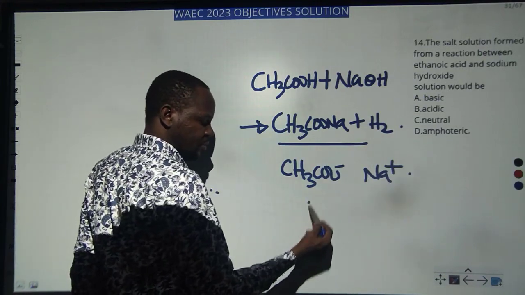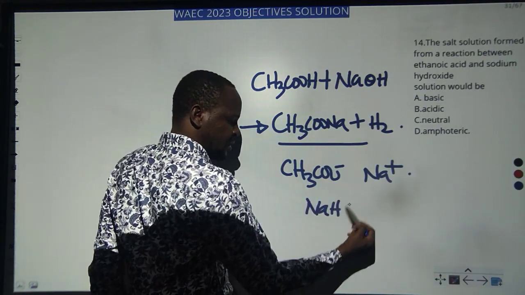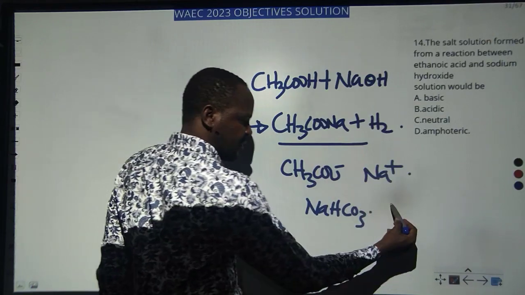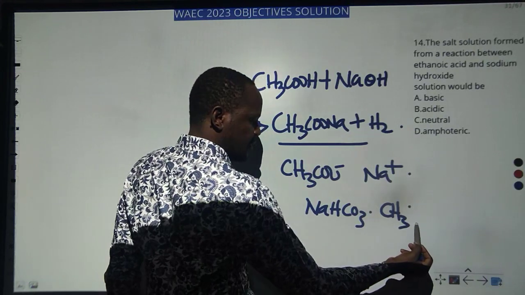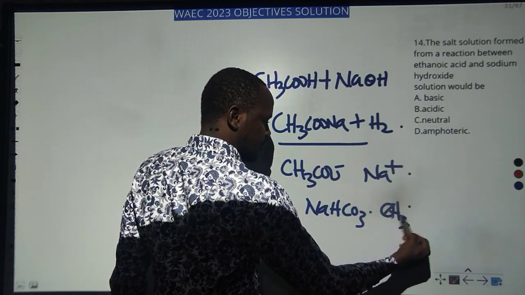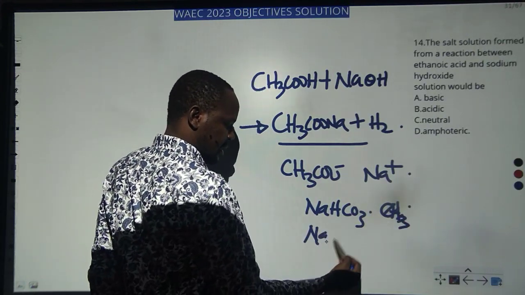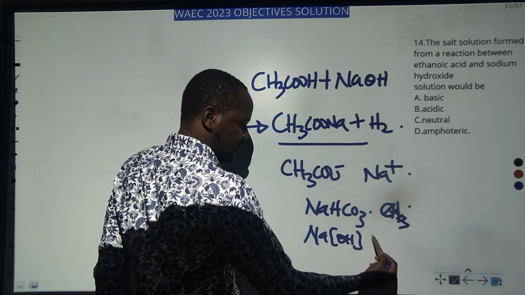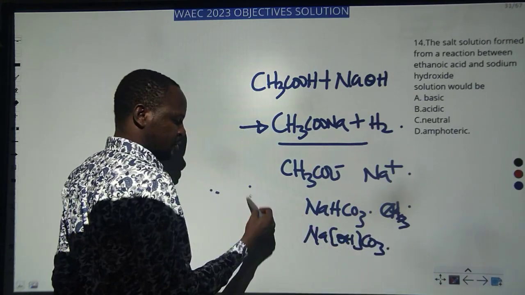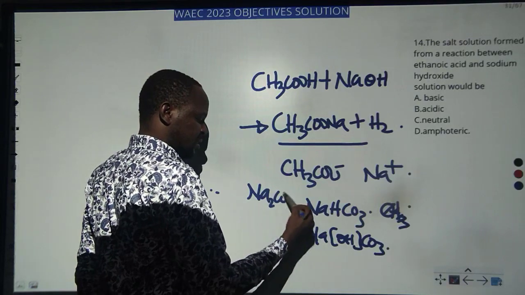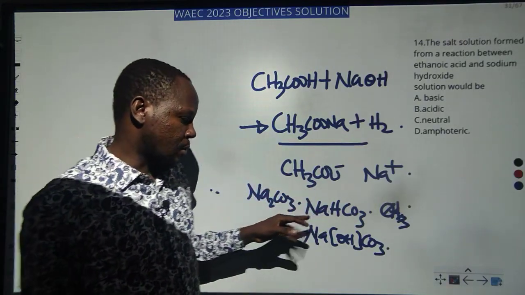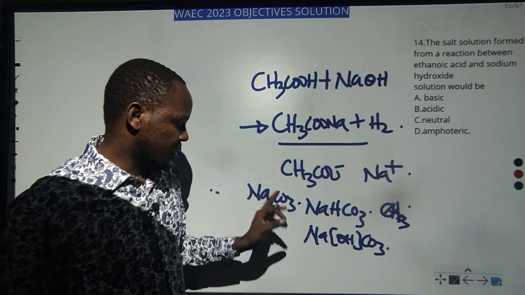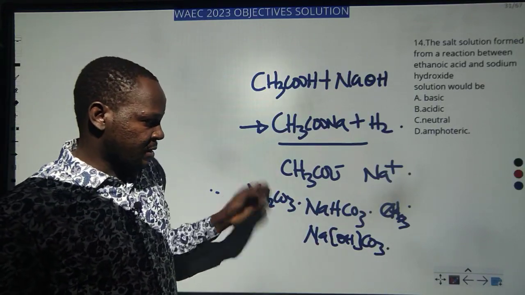So when you say acidic salt, you must think of hydrogen ion. When you say basic salt, you must think of hydroxide. Let me just give you a simple salt related to this one, NaHCO3. But when you say normal salt, you say Na2CO3. I hope you still remember this. It is this same thing I want you guys to follow. Hydrogen ion, acidic salt. When it's completely dissociated, it is a normal salt.